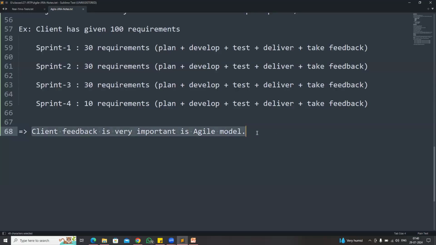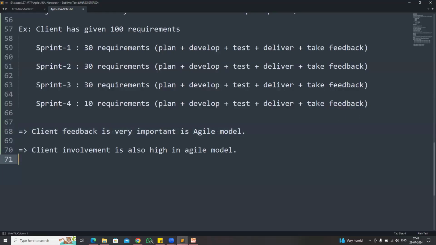And the client feedback is very important in the agile model. And the client involvement is also very high in the agile model. Every month, the client will see what is happening in the project. And when you go for agile methodology, requirements are not fixed and budget is also not fixed. So client initially has given 100, then at a later point of time he is asking us to add a few more requirements.